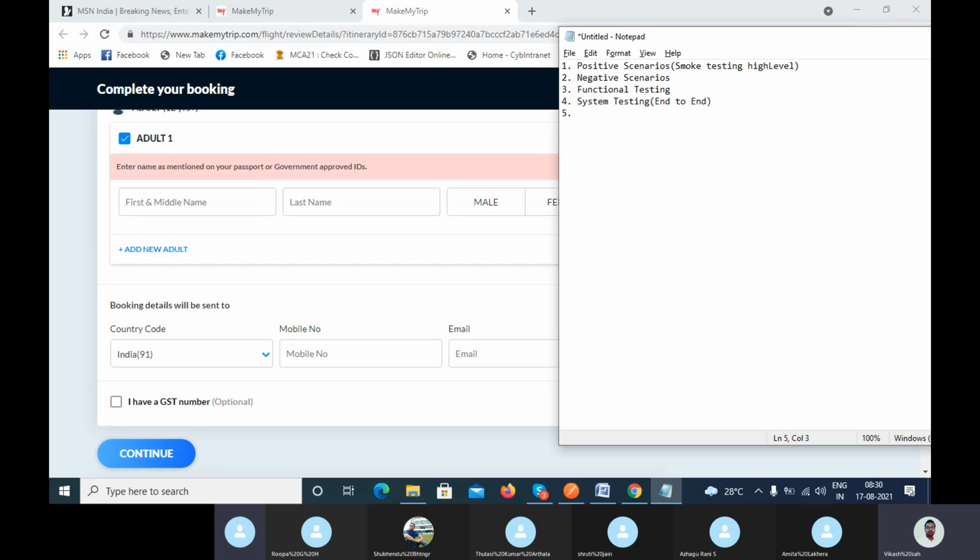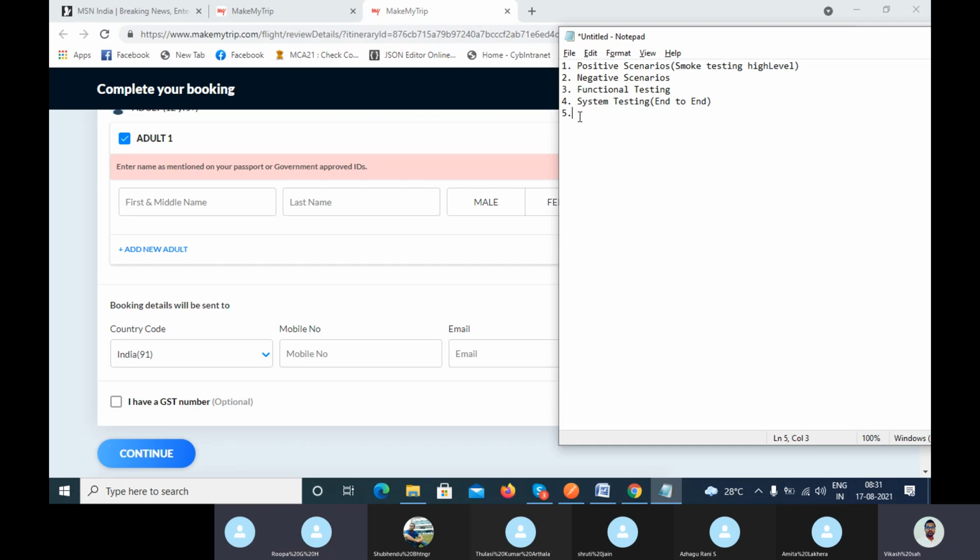Tell me the other types of testing you have to apply here, if you are missing any one. Whether the values get stored in the database or not, once we provide all the values and click on continue. If you are doing the UI testing, in some projects they will also provide you the database access, and you have to also check the database. But here, I have only provided the UI application. So in that case, you have to download the ticket, or you have to check your email. That particular thing gets downloaded, that means it is also stored, right?